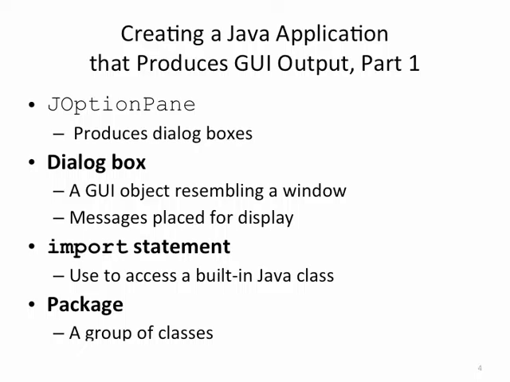I like the analogy that perhaps you have some camping gear at home, but you don't bring your camping gear with you to school every day because you just don't need it, so you leave it at home. And that's the same way with the JOptionPane class. You don't need it all the time, so you don't import it to every program, just ones where you're going to use those dialog boxes.